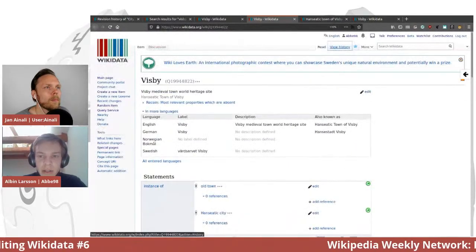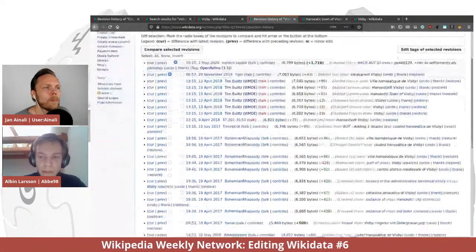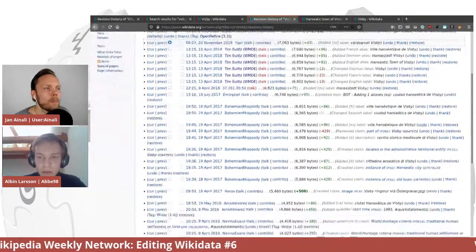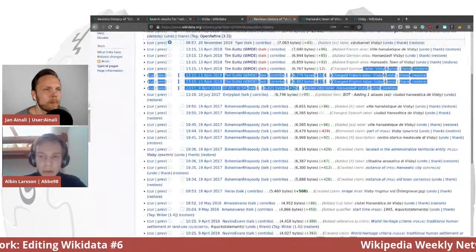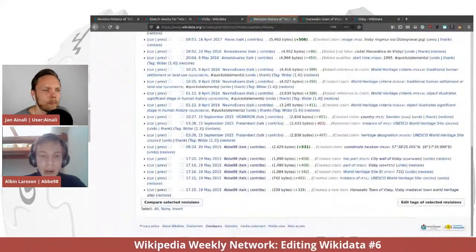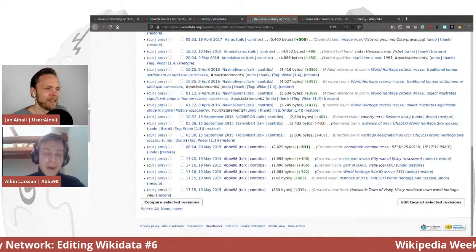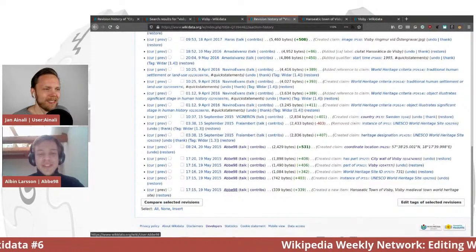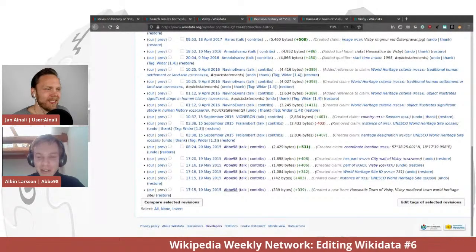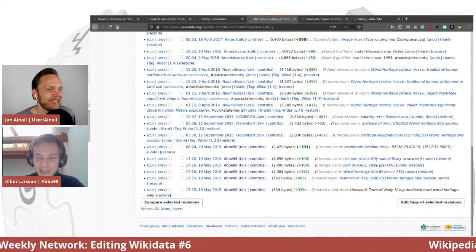Okay, I'm gonna go look at the history of this one. So this was just called Visby, but we can see that someone changed the label. Oh, I actually created this item. Oh, in 2015. Almost exactly half a decade back then.